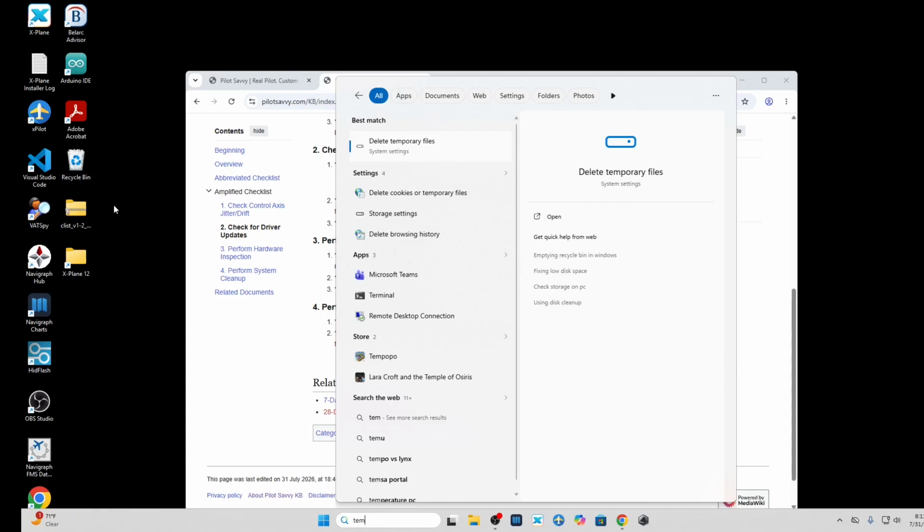Recycle bin, you can delete something that you want to recover later. The temp files, you can inadvertently delete something that you think is a temporary file and you actually need it.